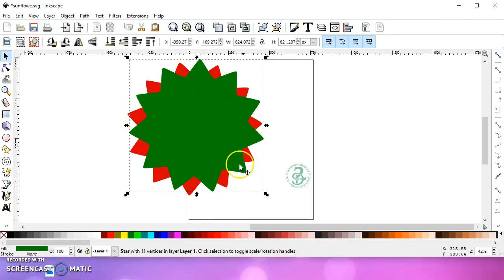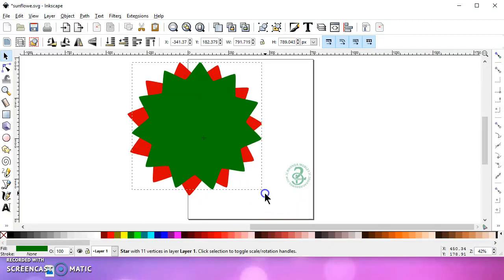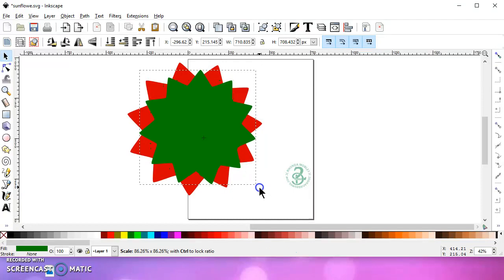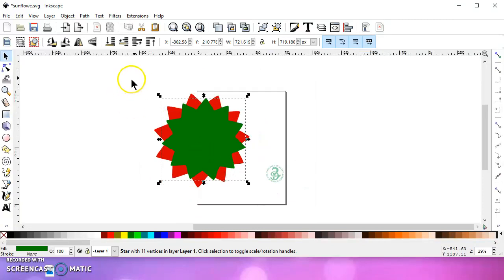Okay, click on it again. Hold shift and control, left click on an arrow. I always use the bottom right and shrink that down. And what you're looking for is this little spoke to be sticking out here. Okay. That might be a little too small. I'm not sure. All right.